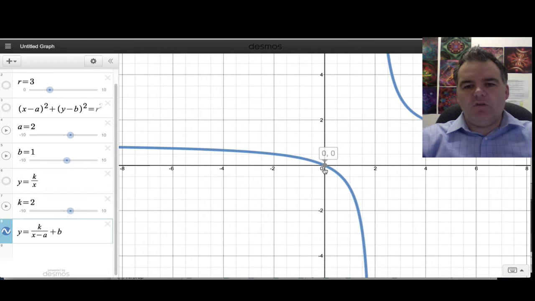Again, if they give you a point on the curve, if you know the basic formulation of what this equation looks like, you can substitute in a point to find your values of a and k if you've got a few points on the curve. So they might give you that you've got (0, 0) on the curve and we might also tell you that (4, 2) is on the curve.